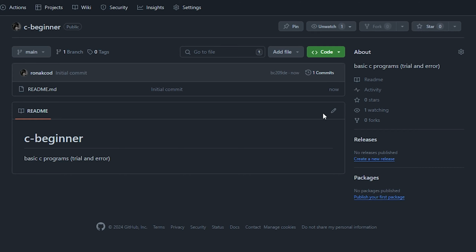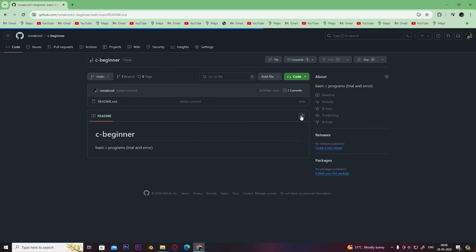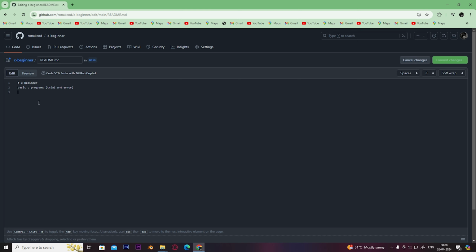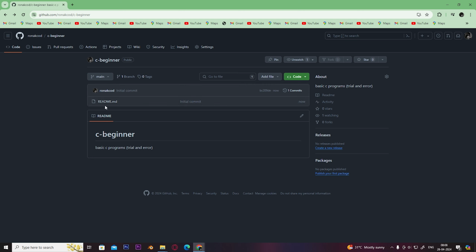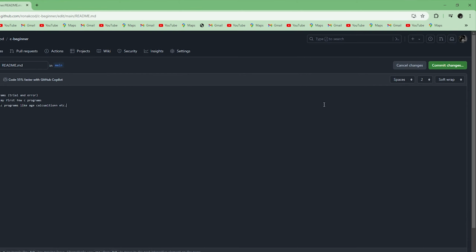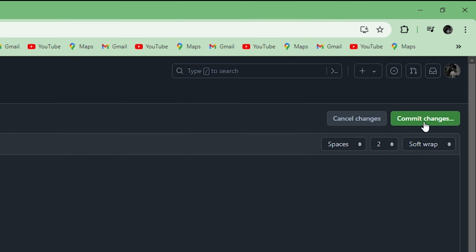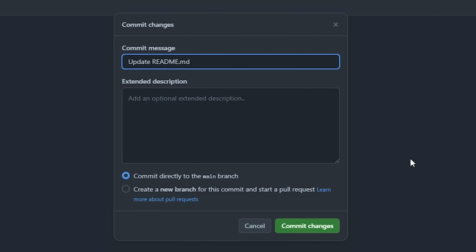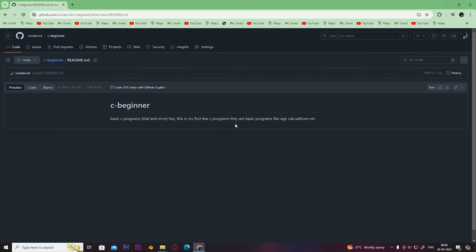add the file. Once you click on the README file and open it, you can basically use this file to tell more about your project and describe your project more to your viewers. For example, you can give a brief about your project or add instructions about your project for your viewers. For example, I'm going to write a description like this for my project, and once you're done typing, you need to click on Commit Changes. And once you click on Commit Changes, then again you'll have to click here on Commit Changes. And by doing this, now you have saved whatever edits you have done in the README file.